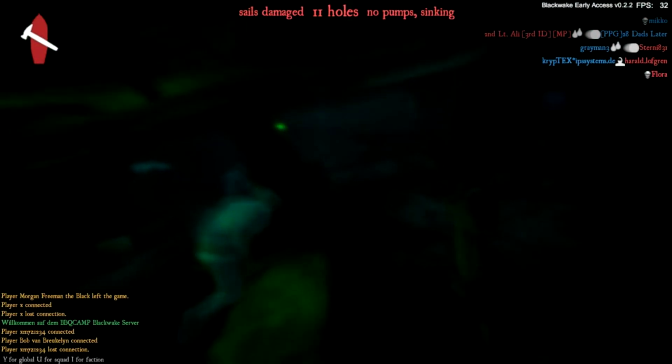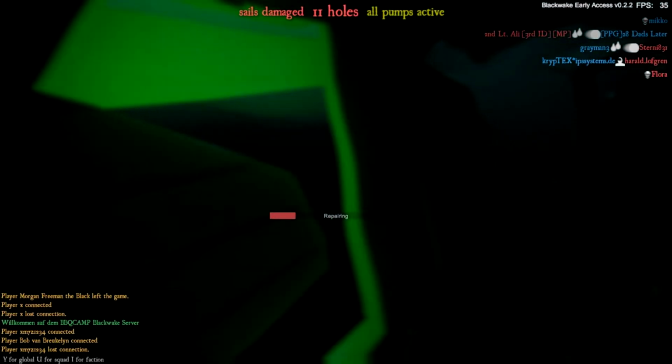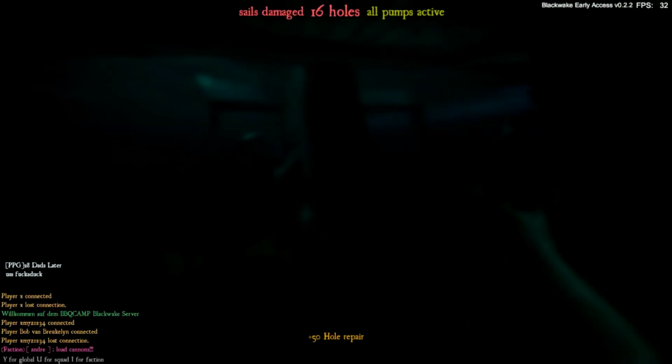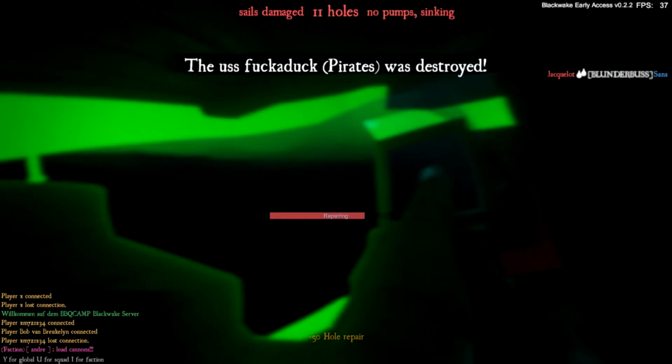Quickly. Go on the pump. We're pumped. Sails are damaged. 11 holes. Stop blowing holes in my ship! 16. What happened?